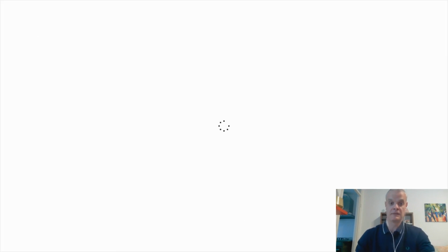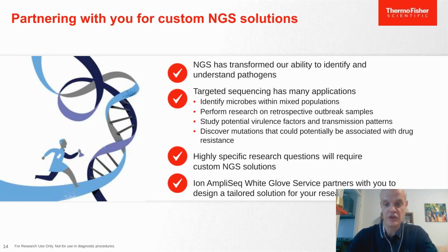To conclude then, simply, NGS has transformed our ability to identify and understand pathogens. We can do that through detection. So we detect something is there and we name it. We define what it is by the sequence information at the same time. It has many applications. We can identify microbes within mixed populations in a very specific way.